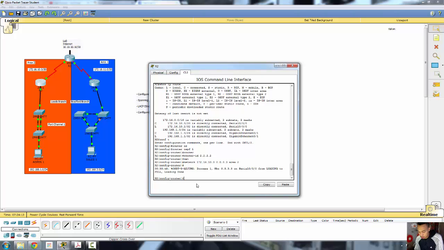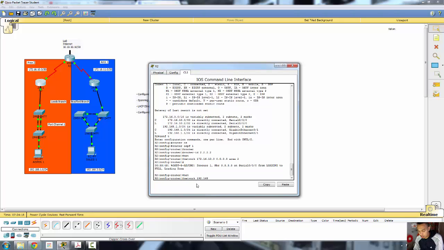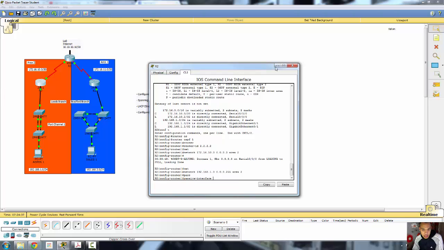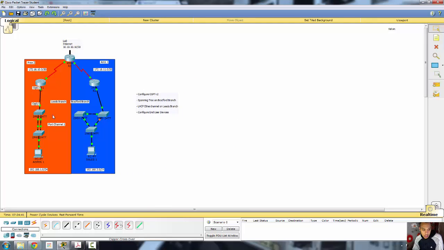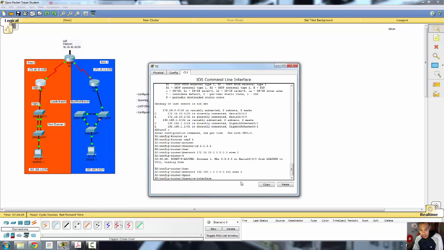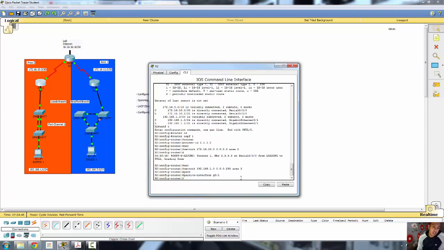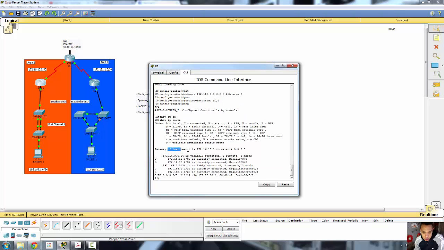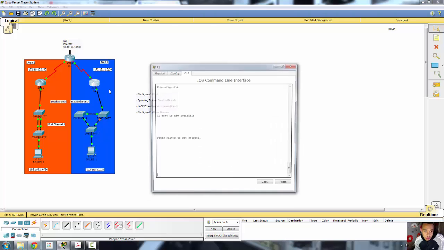So now we'll do network 192.168.1.0, and we'll add this last network 0.0.0.255 into area 2 as well. However, we're going to set that as a passive interface, and let's just confirm the interface, it's gigabit 0/1. Yep, so passive-interface gigabit 0/1. So that should be that done. So if we end, show ip route. There we go, we've got gateway of last resort now, as it's redistributed. There we go. So now we just need to configure router 1 with OSPF.